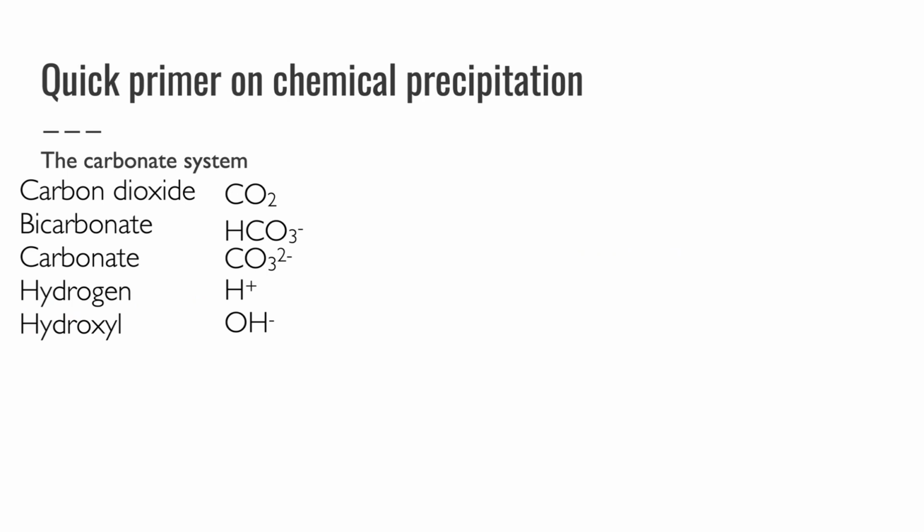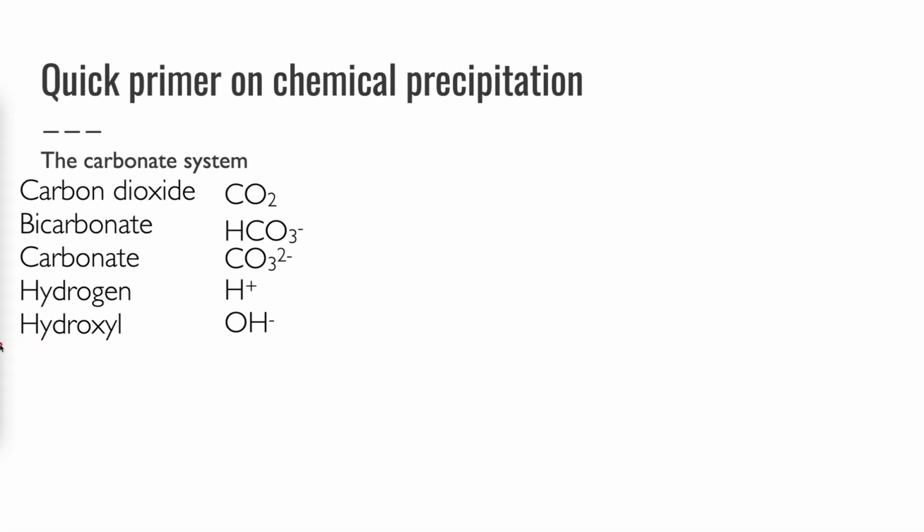We won't get deeply into the chemistry of chemical precipitation in this course. If that interests you, you should reach out and I can share lecture videos from the carbonate geochemistry seminar that I teach every other fall, or you're welcome to take that course. Each chemical system has its own components and constants that set the behavior of precipitation. But because limestones are an important chemical sedimentary rock, we'll use the carbonate system as our example.